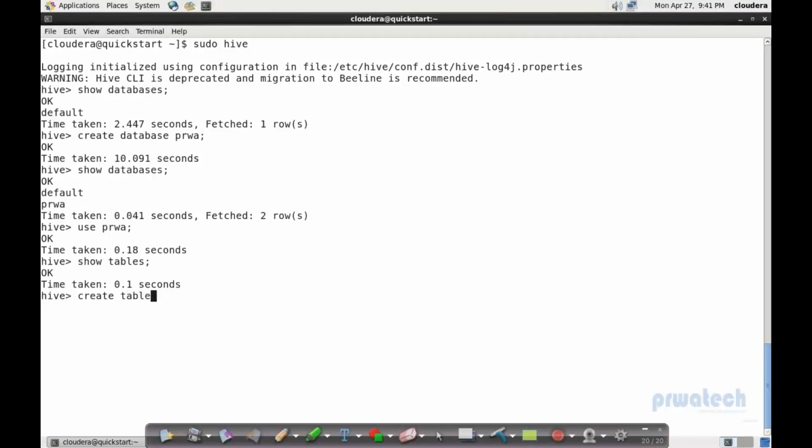So create table, table name, and I'll give the table name as book. I'm just giving one dummy name, and then dummy as my column name. This is string, and I just want to store one row, so I will give a semicolon here. The moment you give the semicolon, this is a termination and your line will be executed. Now enter, and this took me 0.72 seconds, less than a second, to complete the query.